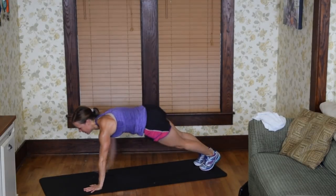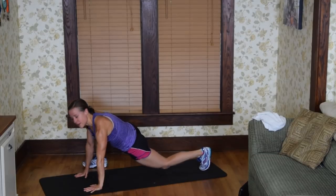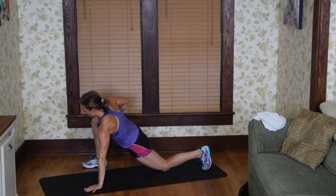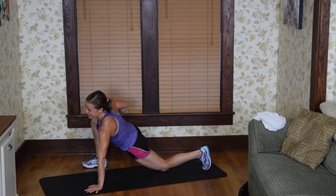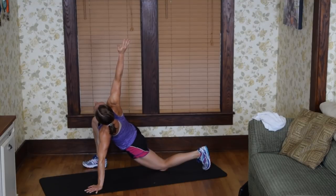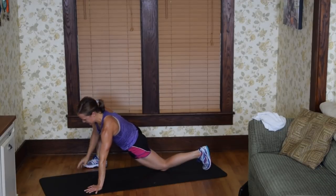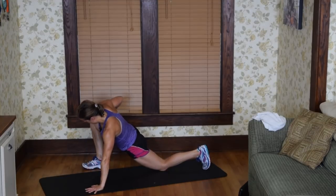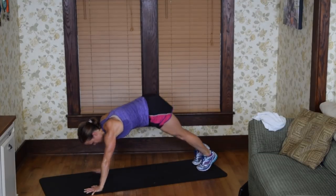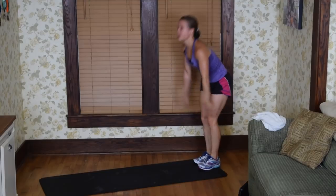So walk those hands down. Take that right leg out wide. And then we're going to open up those arms. I did it a little bit prematurely there, but there we go. Stretching out that hip flexor first and then working into that thoracic twist. And release it. Hold there. Really stretch into that hip flexor. Back into plank. Little glute lift and walk it back up.